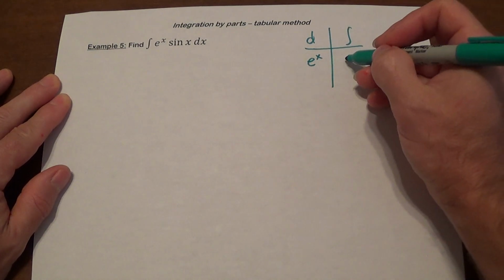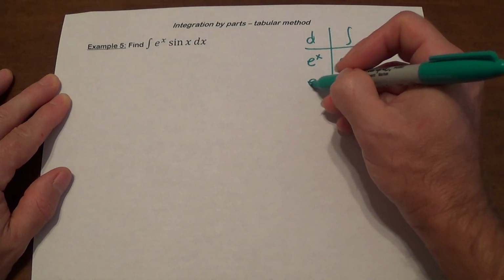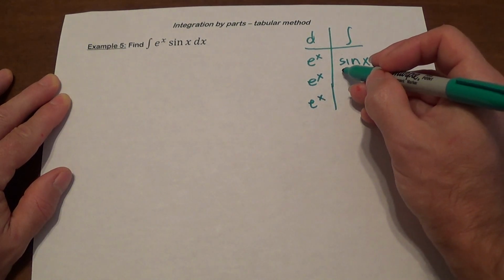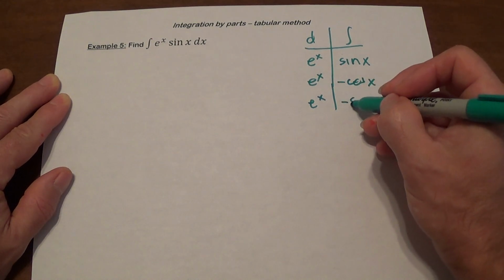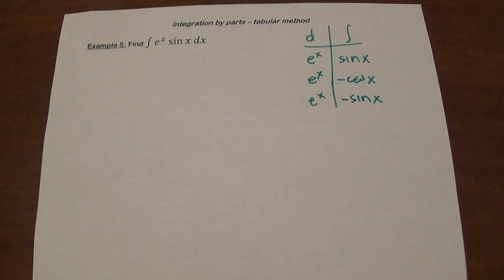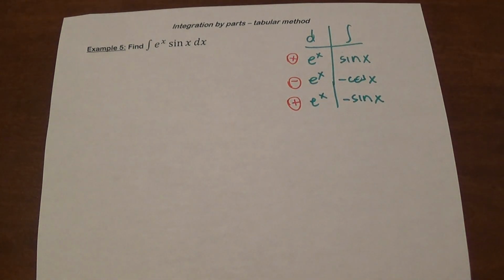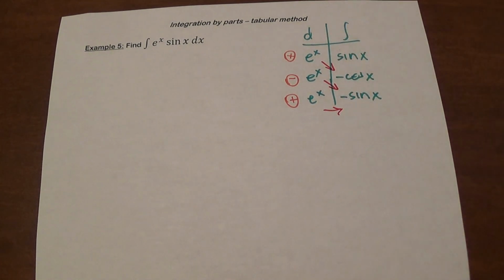So we're going to put e to the x here. You can do it the other way here, by the way. Sine x. So the derivative of e to the x is e to the x. The derivative of e to the x again is e to the x. The integral of sine x is negative cosine x. The integral of negative cosine x is negative sine x. I'm actually going to stop here. You will see what's going to happen in a moment. The thing here is we still never really got rid of either one of them. We still have e to the x and we still have either sine or cosine. But you will see something interesting in just a few seconds.